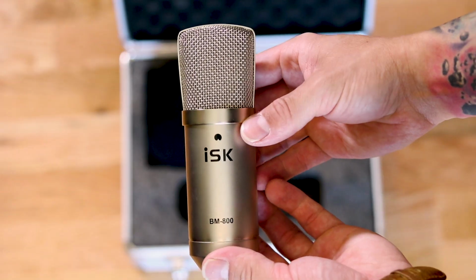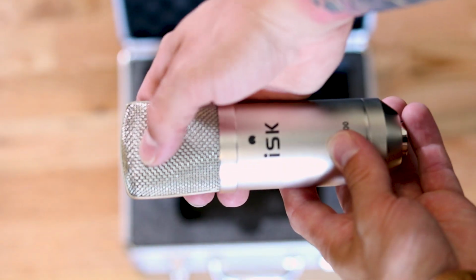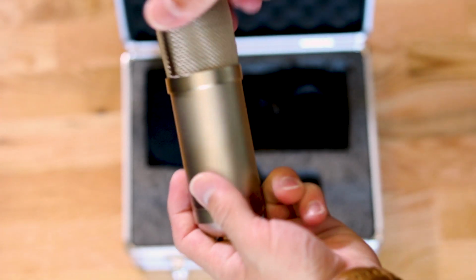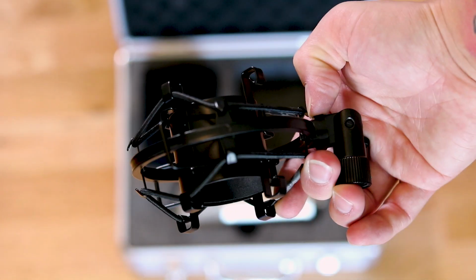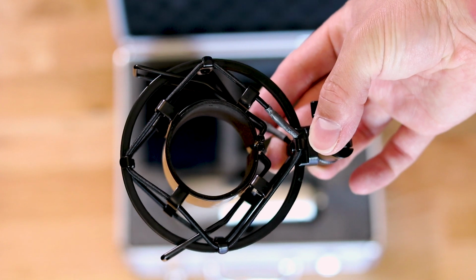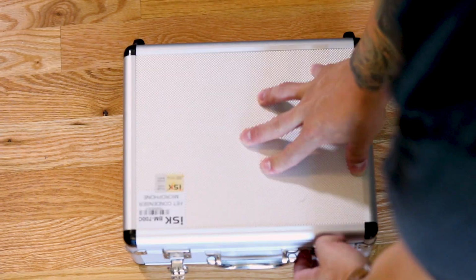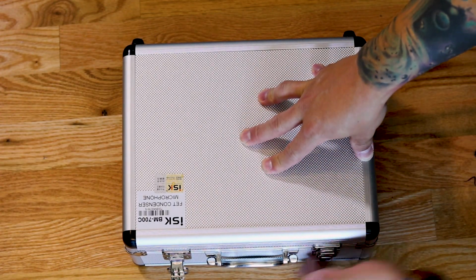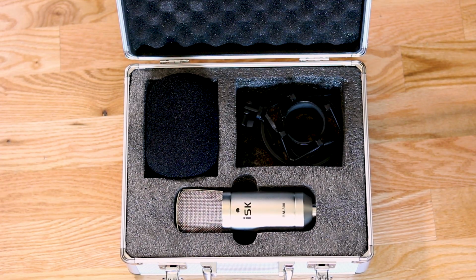Inside the box, you get the microphone, and the microphone's build quality is really good. My only complaint is that the grill is just a tiny bit flimsy. I was expecting a little bit more from that. You also get a giant windscreen, and this thing is thick, and it definitely will curb your plosives. Also, you get a shock mount that kind of resembles those newer shock mounts, and then the dope case. This thing is awesome. I love it, and I'm shocked that it comes with this $100 microphone. You don't usually find that. And of course, in the original packaging, I'm sure you will get some documentation.